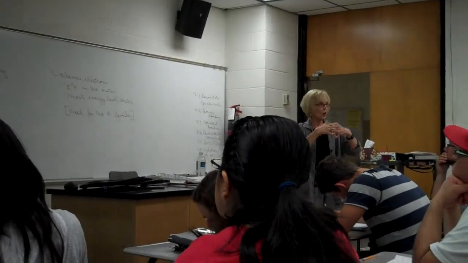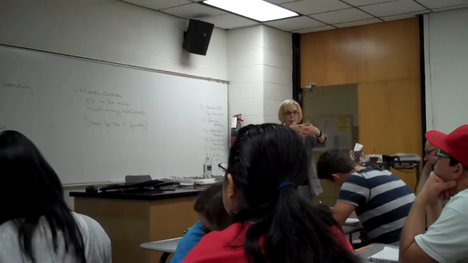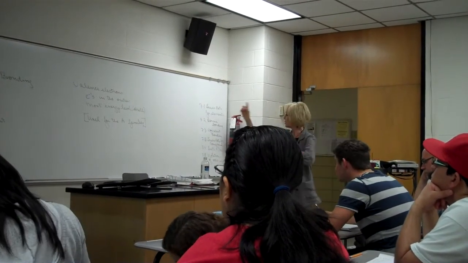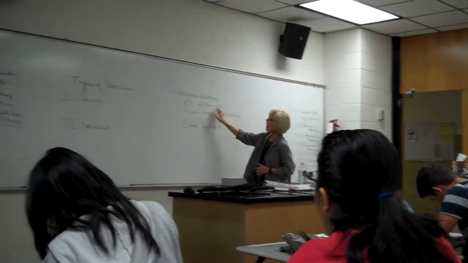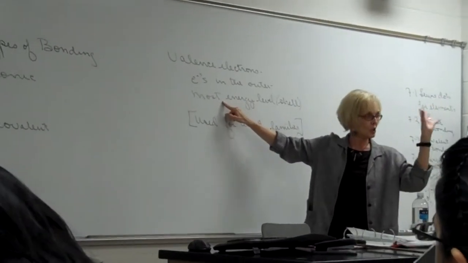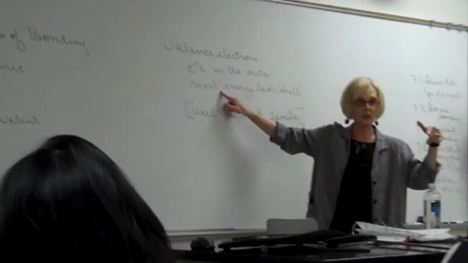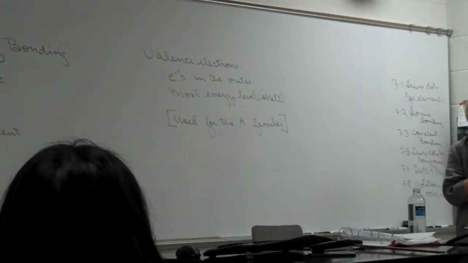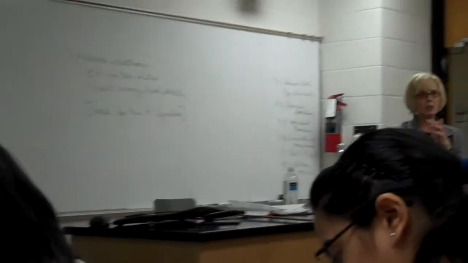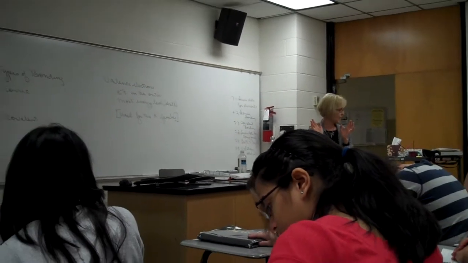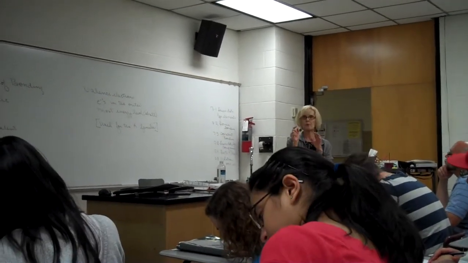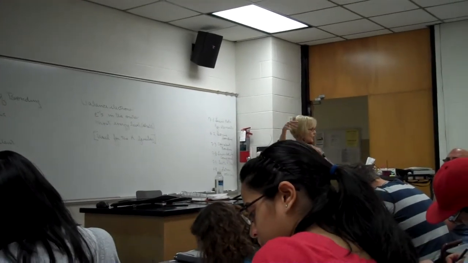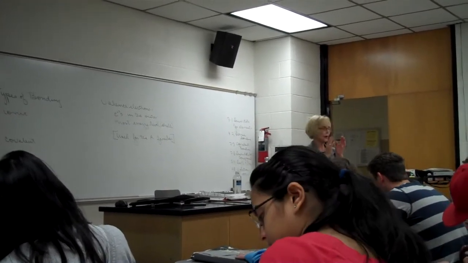Valence electrons are your electrons in the outermost energy level. And I mean here major, and I didn't write that down, I should have. Outermost major or principal energy level. And some people, of course, call that shell. And this term is usually used only for the A families. It's not a very useful term for the B families or for that last two rows, the lanthanides and the actinides down at the bottom.